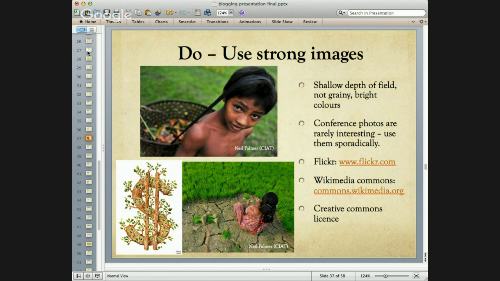Here are some great images. I really like cartoons. I think that especially for abstract topics like governance and things that are hard to illustrate, cartoons, maybe more satirical things, can be a great way to make it a bit different and interesting. There are a great number of repositories out there for you to find images, and if you search for images with Creative Commons licenses, they're all free.